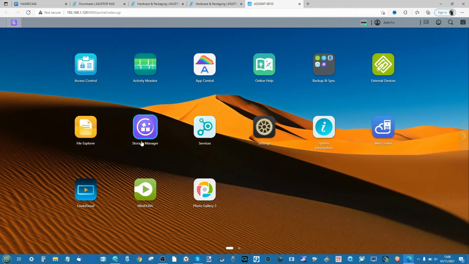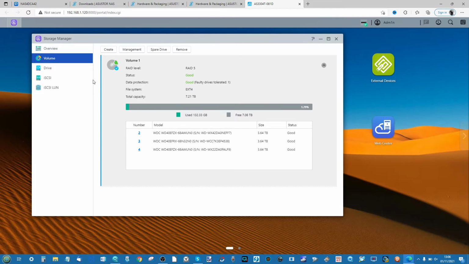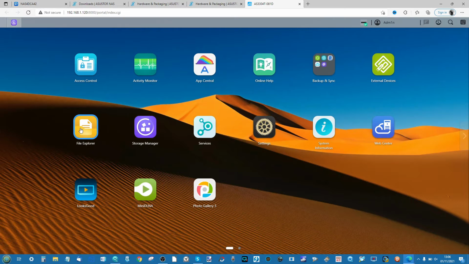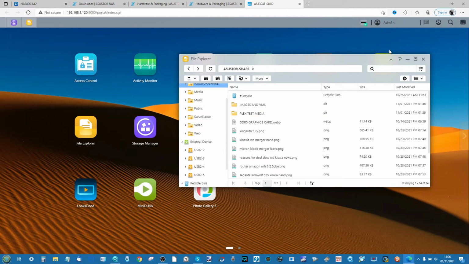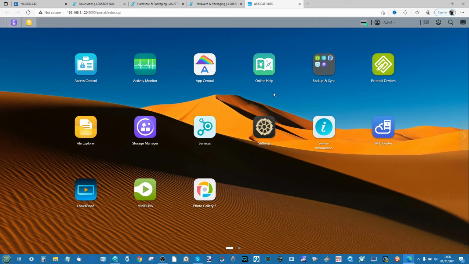So in today's video, we're going to be utilizing that storage area we created, the volume on that storage pool. We're going to be utilizing the File Explorer with some of these shared folders. And ultimately, I'm going to show you how to make sure your data is safe, backing it up onto a USB drive, backing it up onto another NAS, and backing it up onto the cloud. Throughout this, I will talk about a few other services available on the Asustor ADM platform, and a few that aren't supported on this NAS, but are available on others.